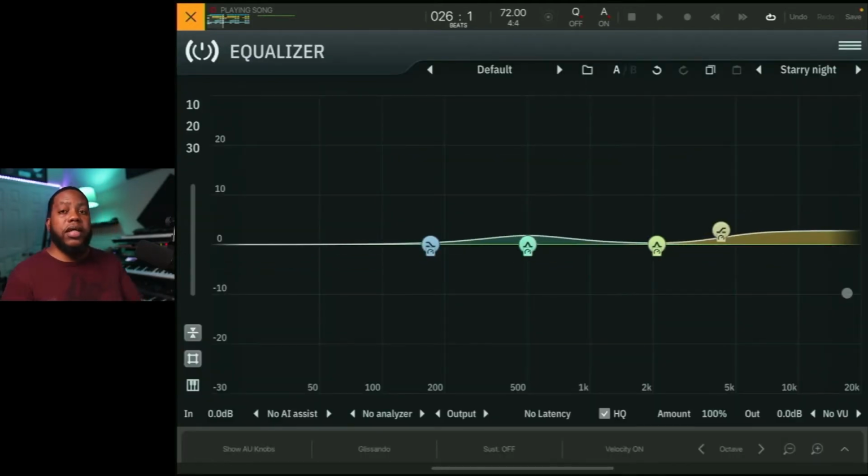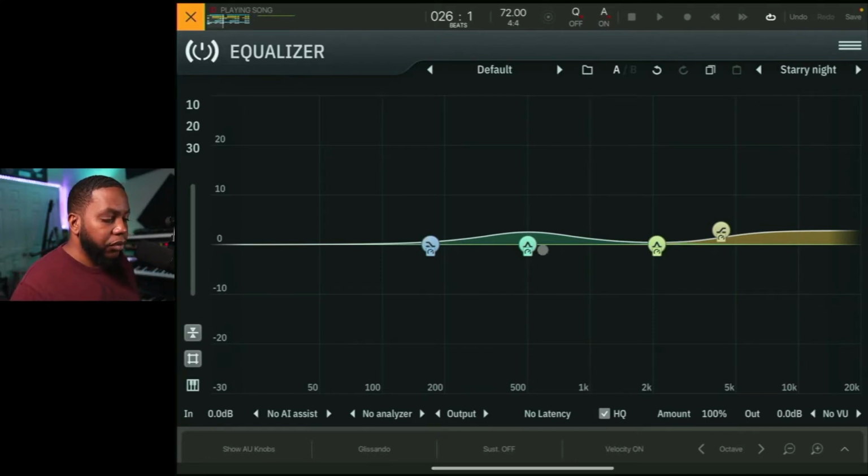All right, so some things going on here. You see some movement, some animations going on. You may be wondering, well, why is the EQ doing that? Well, the Toneboosters EQ is actually a dynamic EQ as well. Most people may not know that because the feature's kind of hidden. Unless you're digging into the menu, it may not be easy to notice that it is a dynamic EQ, meaning that you can take a band of EQ and actually apply compression and dynamics control just to that band of EQ. So let's see how we can do that.